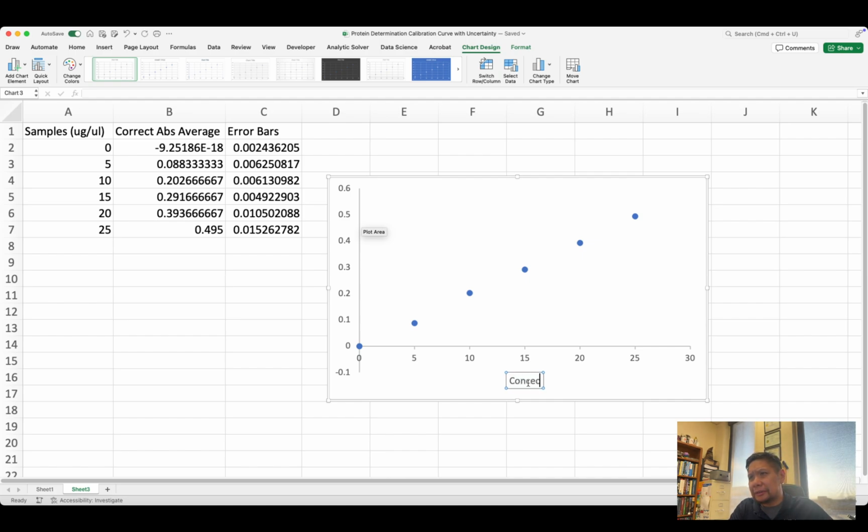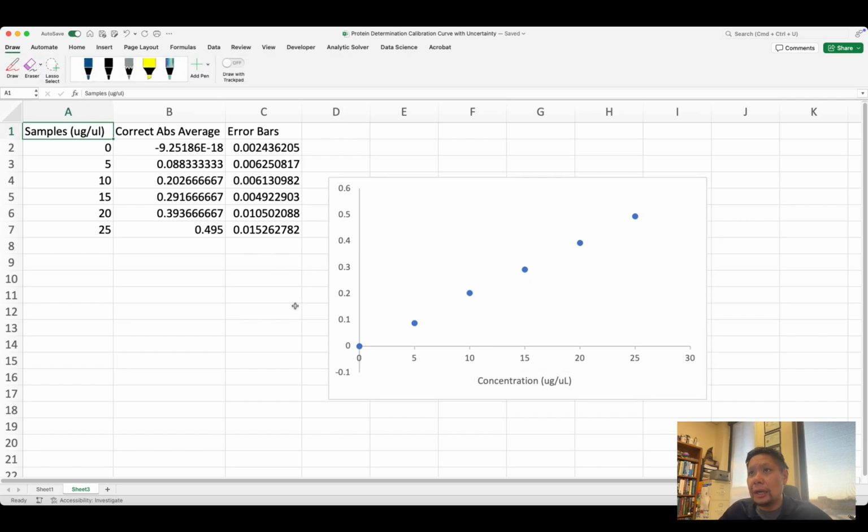concentration, right? And then in parentheses you can do micrograms. I believe that's the unit we're using per micro. Oh, sorry, not microliters, micrograms. I use U as the mu because there's no mu on my keyboard, just for fastness, right? Micrograms per U for microliters, right? I think that's our unit, right? Let me make sure. Oh yeah, it's right there.